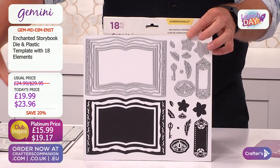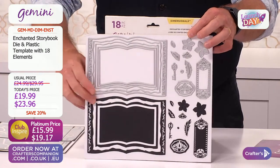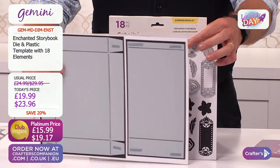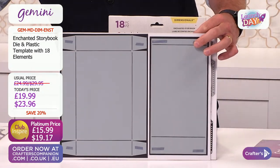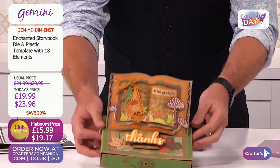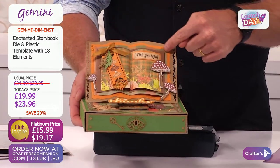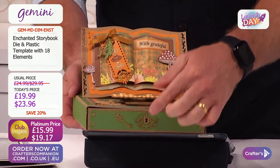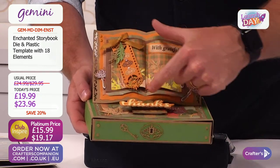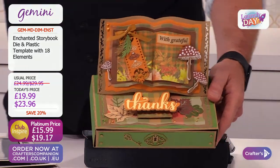And what it is, is a collection of dies to be able to create the storybook, and we give you all of the different embellishments there as well, which are just going to add to the overall look of this. And then you're also going to get your template to allow you to create a beautiful storybook, but with a drawer that goes underneath it as well. So whether or not perhaps you're making a little book there with the characters inside, for the kids to be able to play with, or potentially, as we said, create the scenes on the book themselves. It's entirely up to you, but that's why I think they would absolutely work.